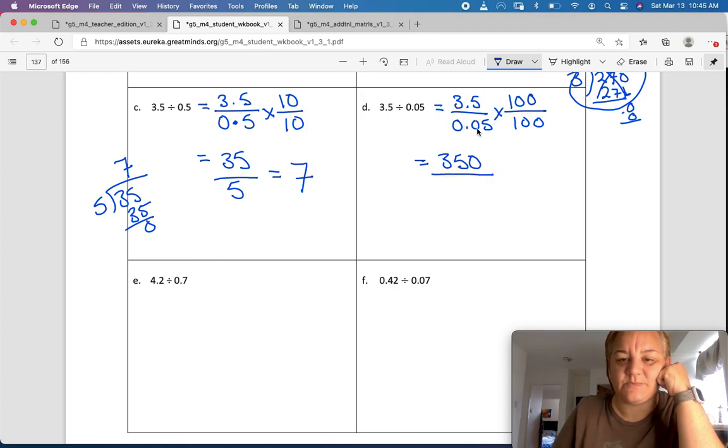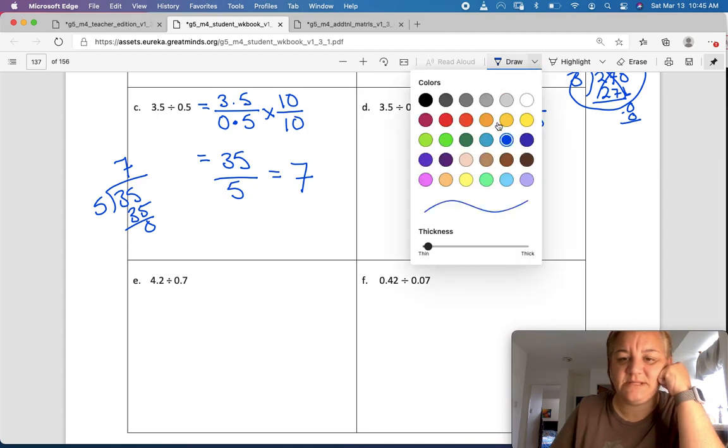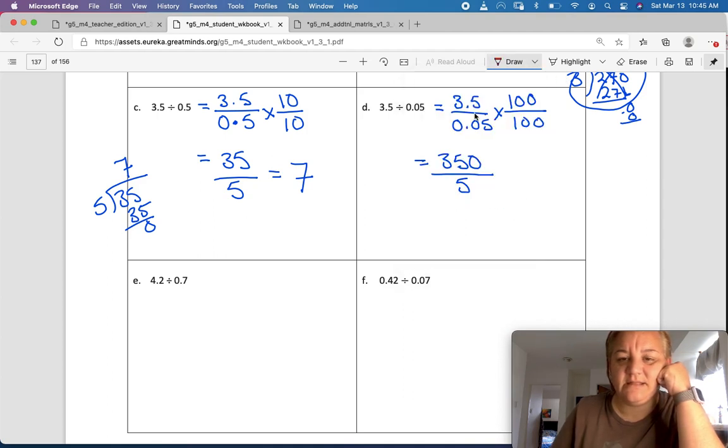And then this 1, 2 gets moved twice over 5. Are you seeing what I'm doing there? Okay, 3 and 5/10, and I just moved the decimal place 1, 2 spots, so I had to add a 0. And here I just moved it 1, 2 spots. Okay, so I had 350 over 5. And you can see that here too. I just moved it over 1 spot and 1 spot. Okay, that's my new decimal. All right, and that is indicated by the zeros here, 2 zeros.